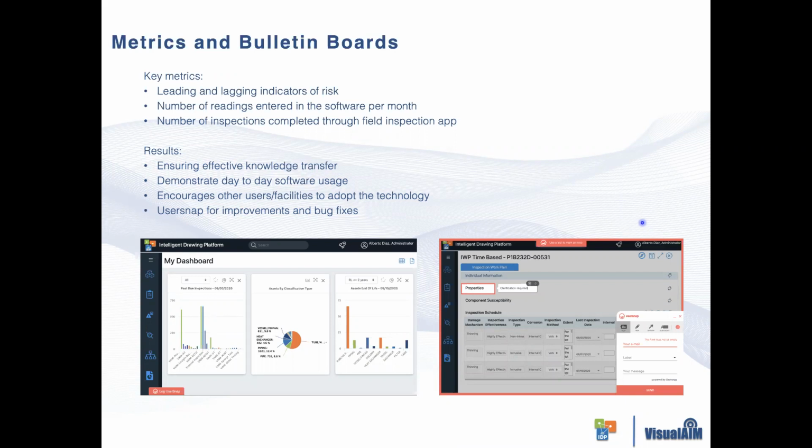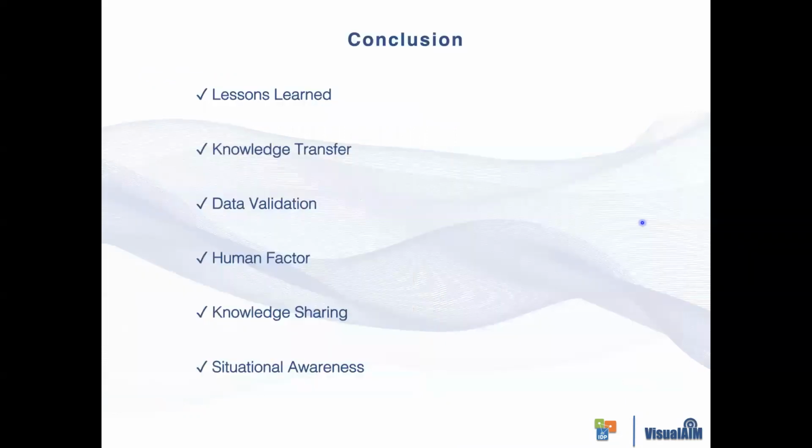And that's something that, as I said, we did at the very end of the process to increase that visibility for all plant personnel. So in conclusion, today we went over all of the lessons learned with respect to this data migration to our mechanical integrity system that we did across 8 sites, with the main point being the knowledge transfer that we want to make sure we transmit to our customer throughout the process, to increase the customer's confidence on both the mechanical integrity process that's being implemented and also on the technology itself.